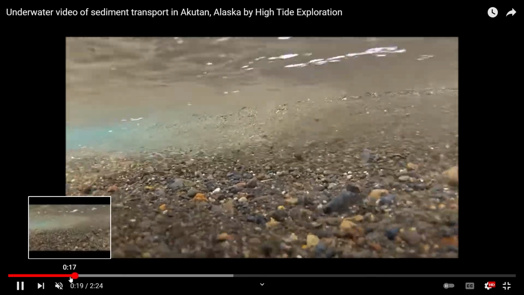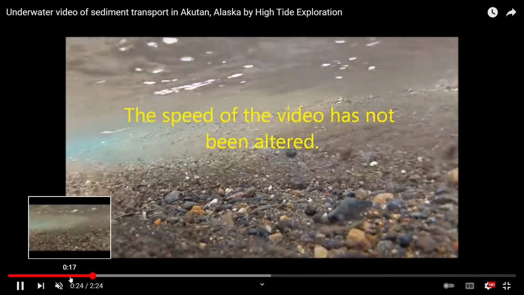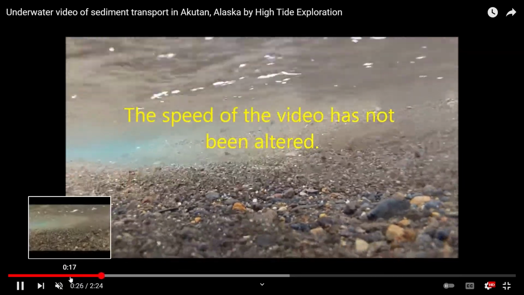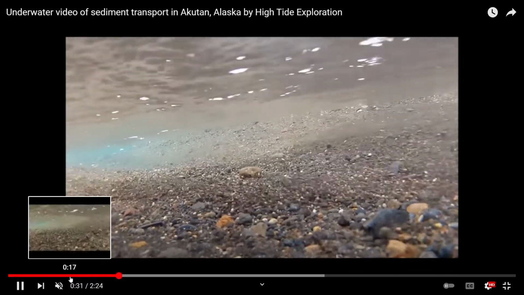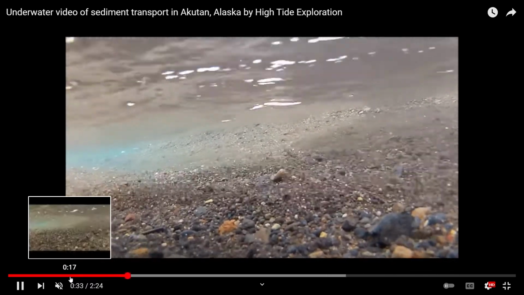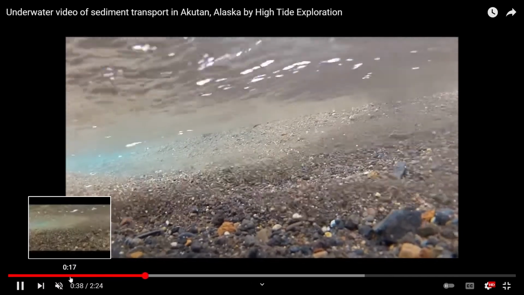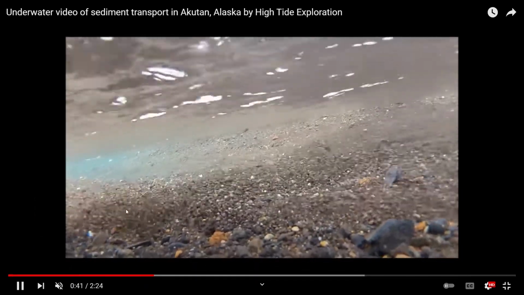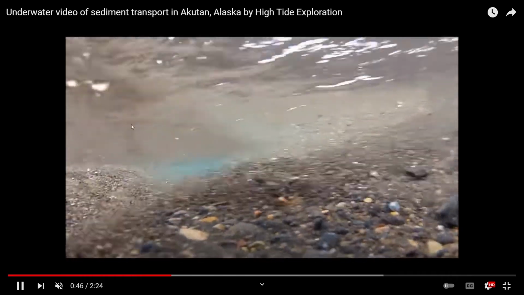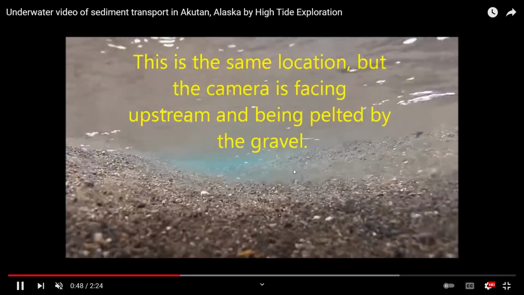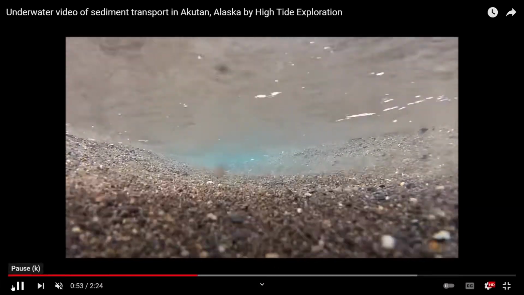And so here you can see that, again, we don't have a lot of sediment up in the water column. So the turbidity is actually almost none. Okay, the water is very clear. And all of the sediment is just being transported right along the bed of the river. Okay, so all that sand and gravel is just making short hops or sliding along the bed of the river. Okay, so this is a really good example of bedload transport kind of in action in the field. We're not seeing anything being sucked up into suspension, okay, and everything's just going right along the bed of the river.